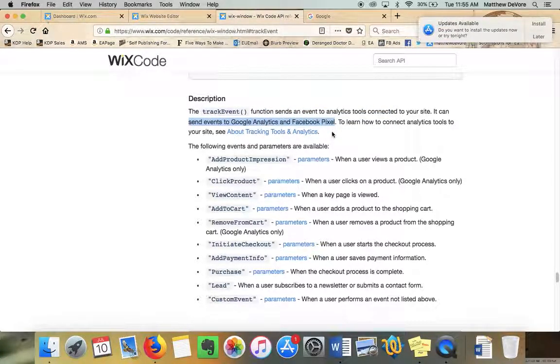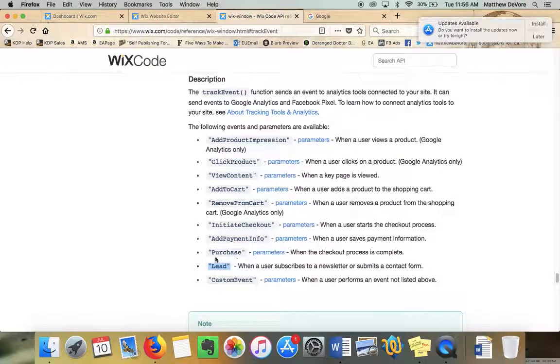So this call that we're going to put in our code will send the information either to a Pixel or to Google Analytics, whichever. Now, because we have Facebook Pixel installed, it's going to send it to Facebook Pixel. Okay, and then we just need to pick what tracking we want. So a common one is purchase. We could do leads. Leads is actually really, really easy.